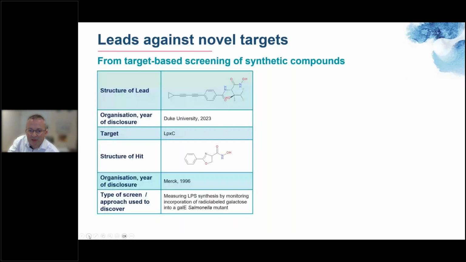What about target-based screening, rather than phenotypic screening on whole cells, looking at the more pathway-dependent or in fact target-based approaches? In this case, we see the discovery of LpxC inhibitors started with the story from Merck, where they had a pathway screen in Salmonella measuring LPS synthesis. And they had these compounds from their collection, these hydroxamic acids, which came from, in fact, their efforts in cycloserine synthesis, found this hit, and elucidated the mode of action as LpxC. And this spawned a huge amount of effort on this mode of action.